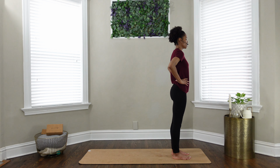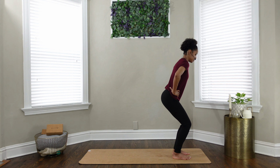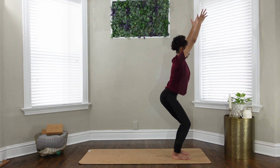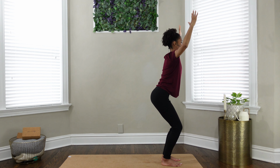Place your hands onto your hips. Bend your knees. As you inhale, sweep your arms either to shoulder height in front of you, up overhead, or you can come into cactus arms by bending your elbows, palms face forward. Breathe here.